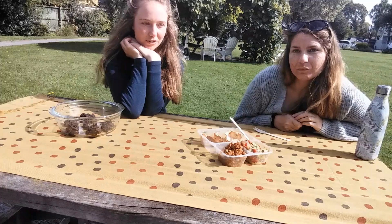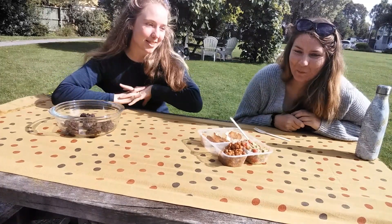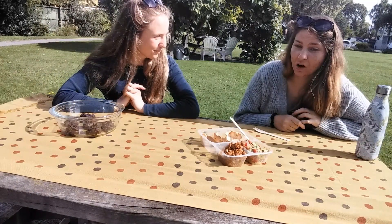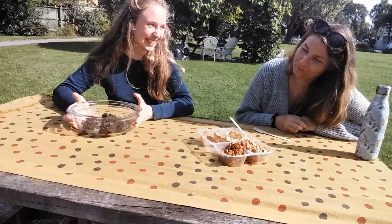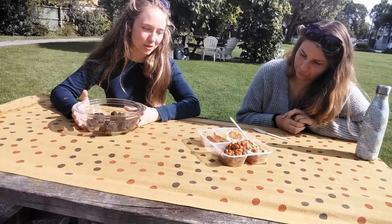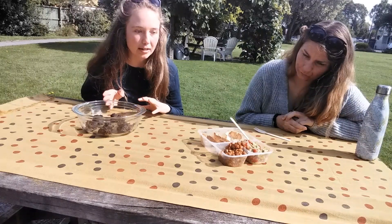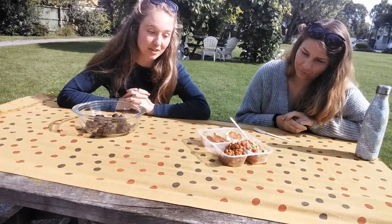If you had a dog, would you consider making your dog go vegan? Dogs actually don't have to eat meat — they're true omnivores by nature, whereas cats are carnivores. I think I'd be open to it, not quite there yet but open to it. My dog Cookie loves eating rice, root vegetables like carrots and kumara. There is a list of foods dogs can't eat, which includes chocolate, onions, garlic, and raisins, but there's a lot they can eat that's vegan.